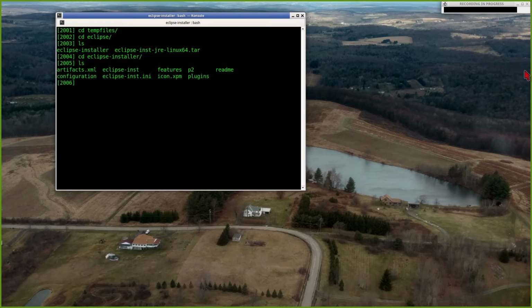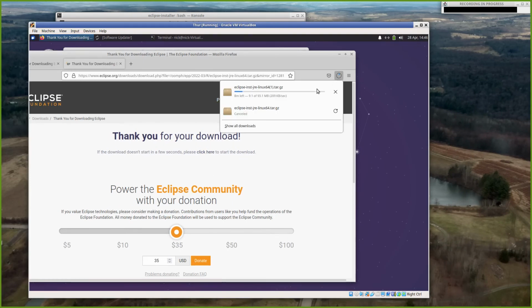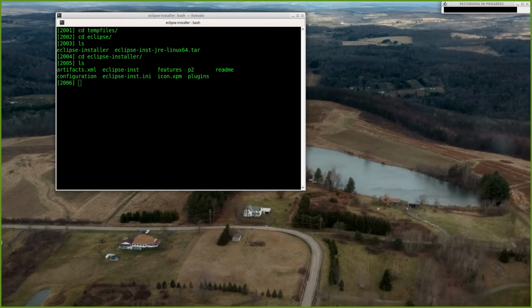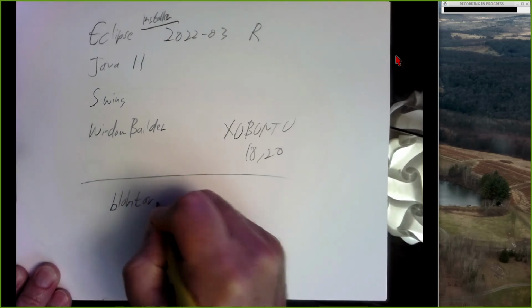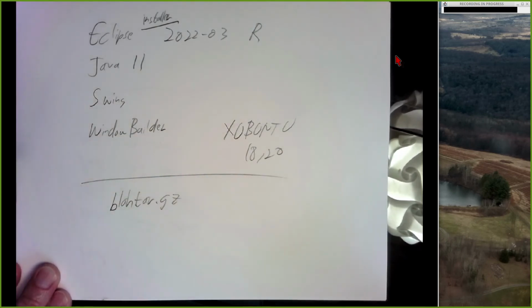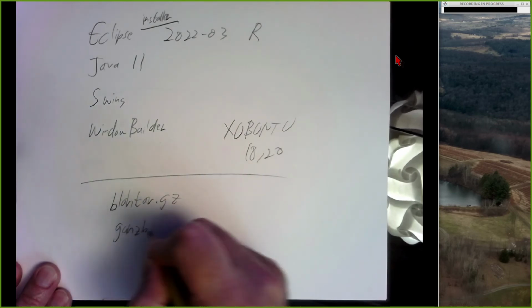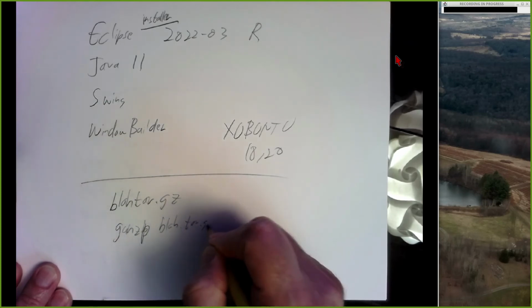So I'll download a .tar.gz file, and you know, if you download a file blah.tar.gz, you can uncompress it by saying gunzip blah.tar.gz.